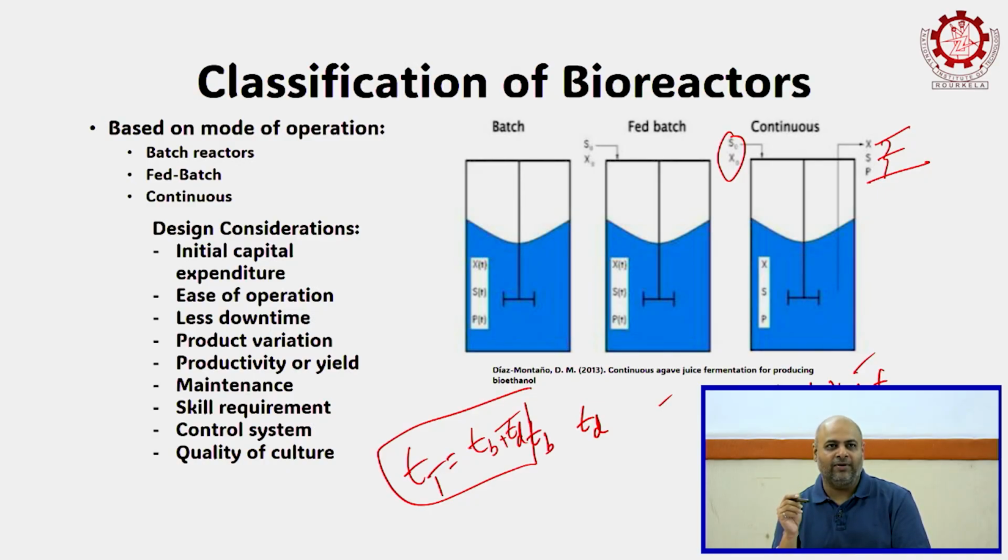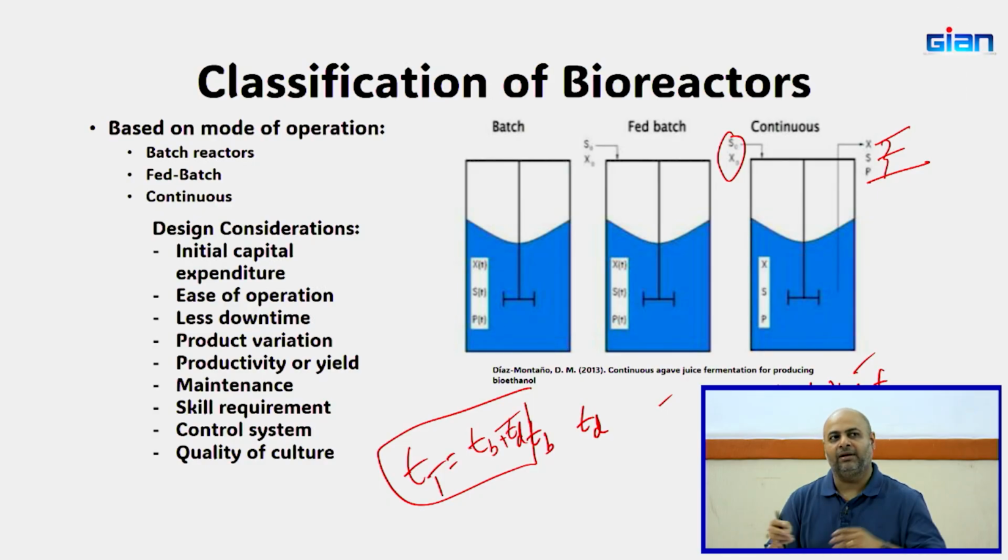Give me one very good example of a batch reactor, not a continuous stirred tank reactor, or any of the reactors which have been operated by least skilled people, a product that was developed by least skilled people. They don't have to have a degree in engineering. Come on, you do that every day at home. Your mom does that. Yogurt, curd.